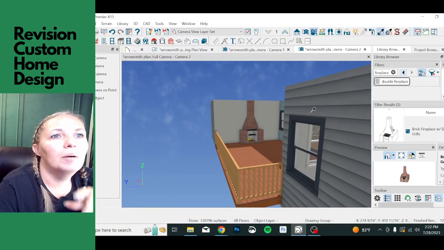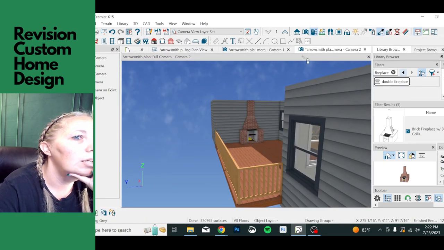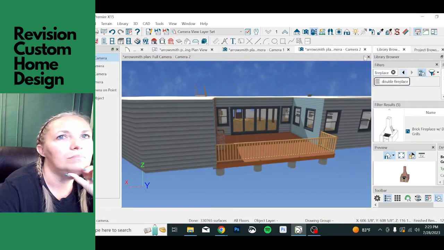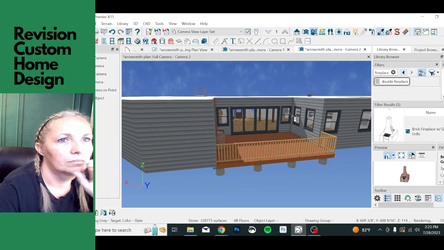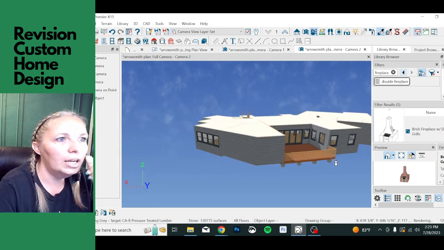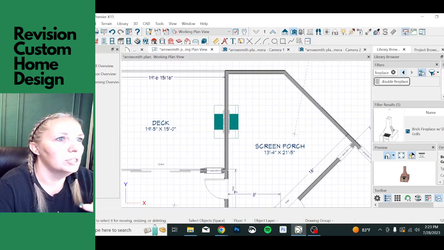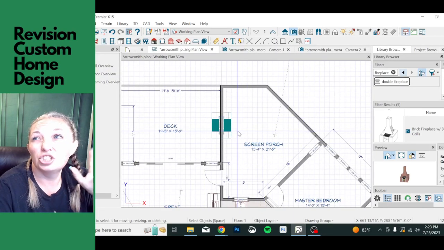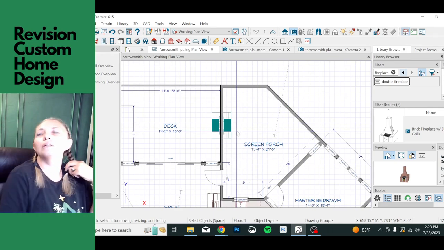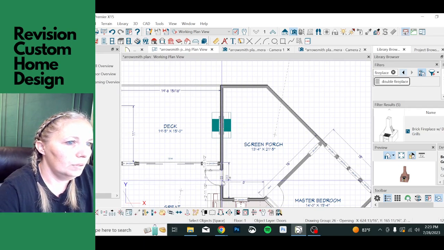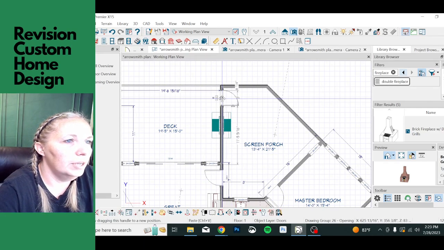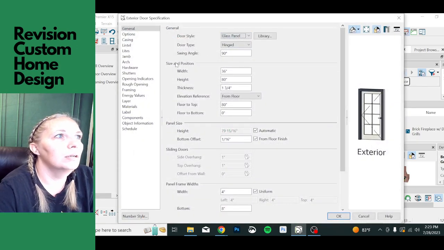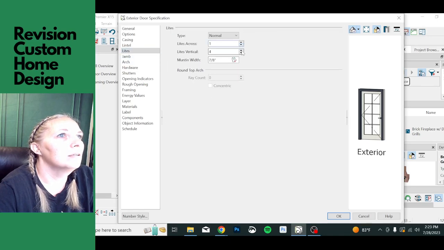So we need to do a couple things. We need to get our siding on here. And then I've had a lot of people asking for screen porches lately, and the best way that I've found is to show them. See, there's a door there. Yeah. So we're going to copy and paste. There's a door here. We need to flip the hinge. This door, you want to get rid of the lights.